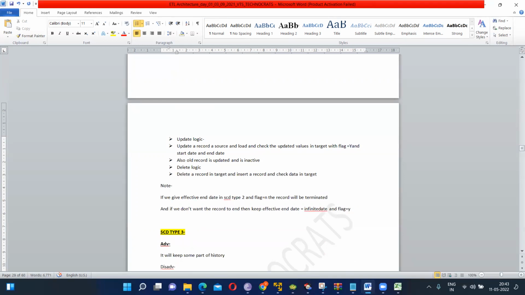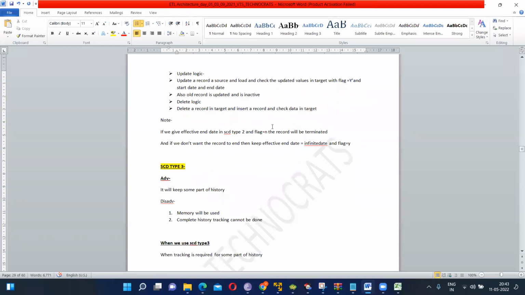Y, and that old record, the flag column will change to what? N. Yes or no, guys? Yes. And corresponding start and end date will change or not? Yes. And delete logic is what, guys? If we delete a record in the target and insert a record, then check the data in the target that it should be inserted as a new record. Yes or no, guys? Yes.